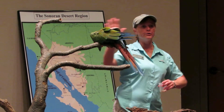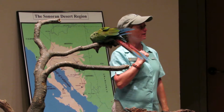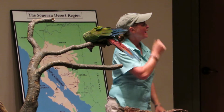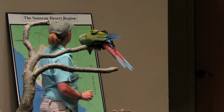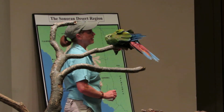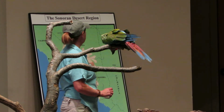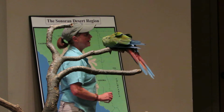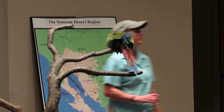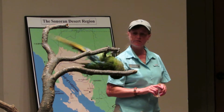Anyway, so that's our Luca here. He is going to hang out here. Do you guys have any questions about him? What areas is this from? He's from tropical deciduous forest, which kind of butts up to the Sonoran Desert, but it's down in Mexico. You guys aren't found up here in these areas. Sky Island, some of the parrots we found down there. I can't remember if you can find these guys in the Sky Islands or not.